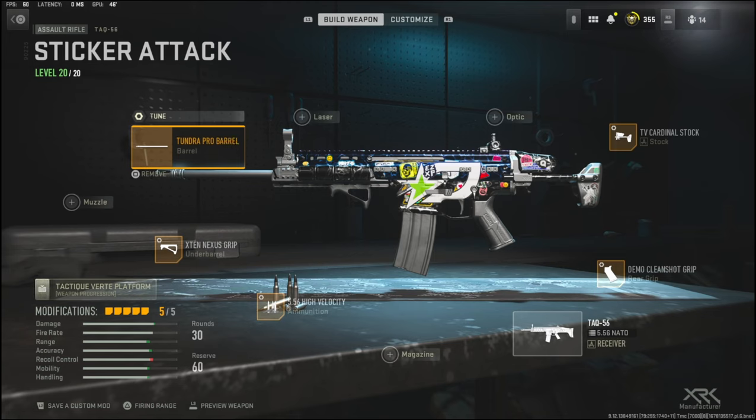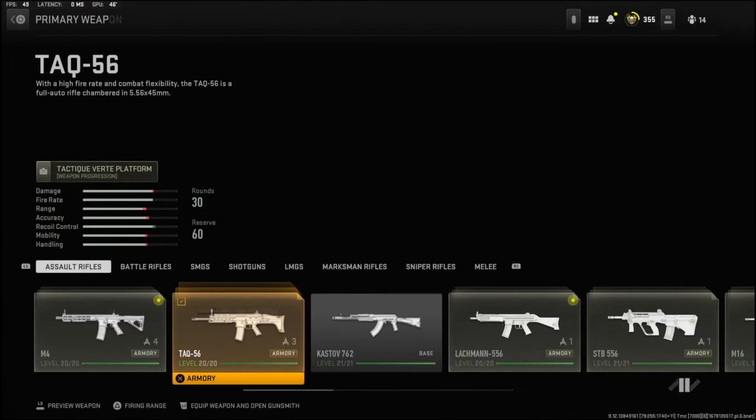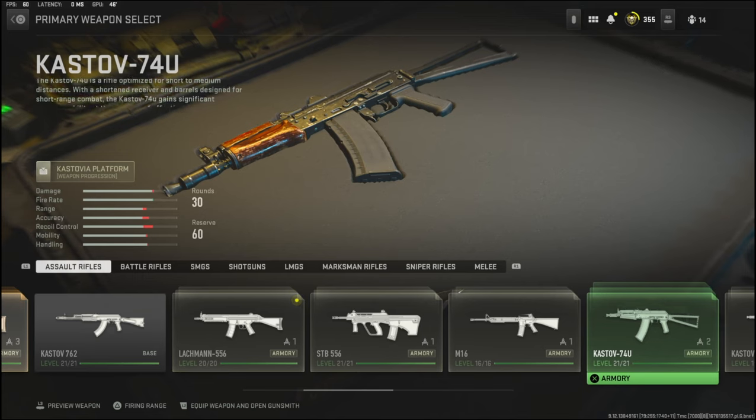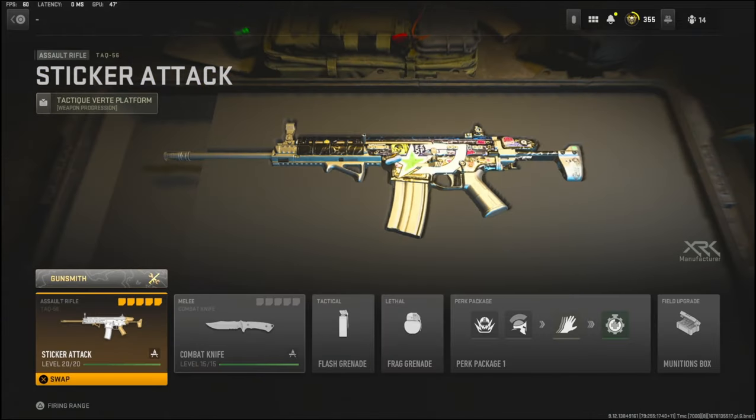Now, with this class setup, this is close to the pro class setup or the ranked play class setup. This is arguably probably the best AR in the game, other than I think the Cast-off 545 or 74U, my bad. The 74U is really, really good, but I don't even consider this an AR. It's more like an SMG to me.